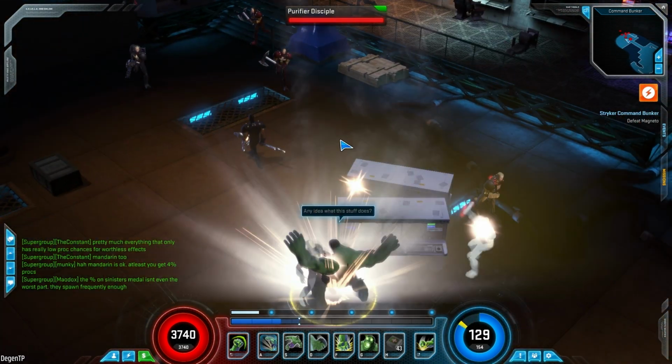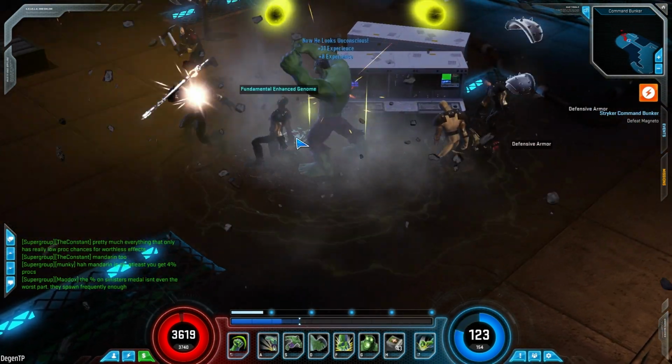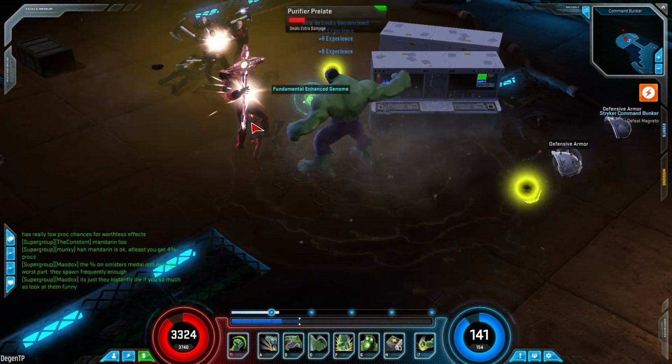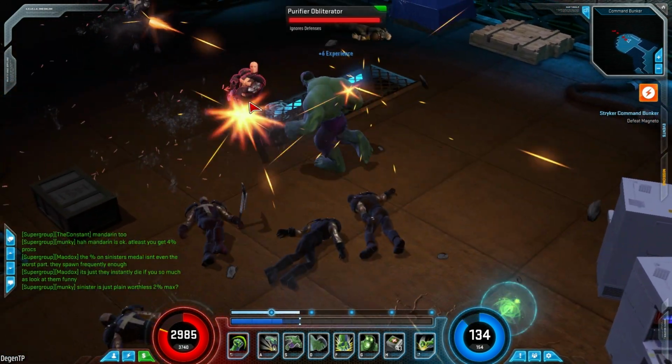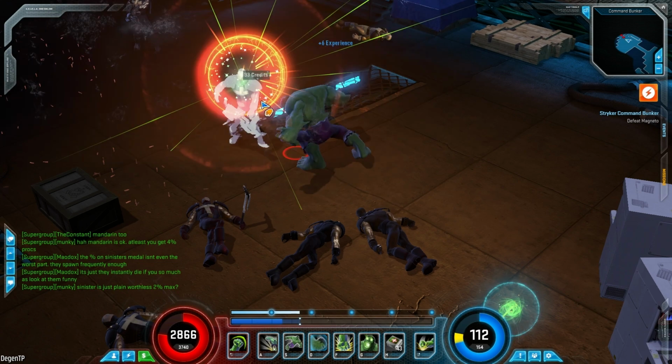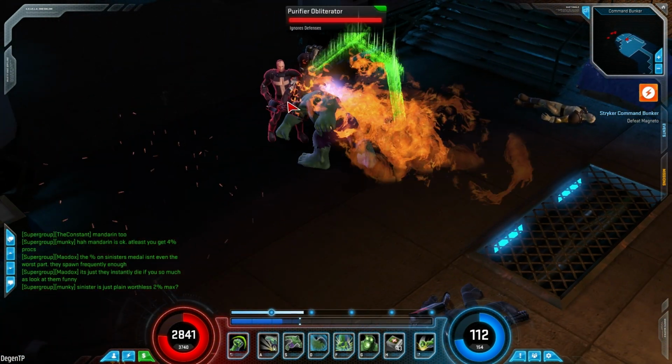This is Marvel Heroes with all things The Incredible Hulk. We're gonna go over every single one of Hulk's powers, Hulk costumes, and some other Hulk smashy stuff. Now, a little about Hulk. We all know he's big, he's green, and he likes to smash.